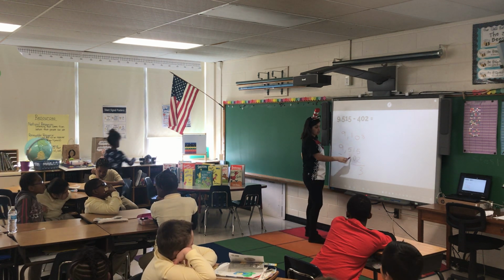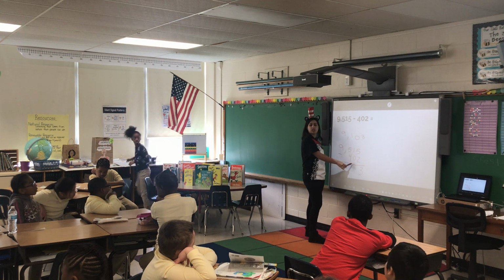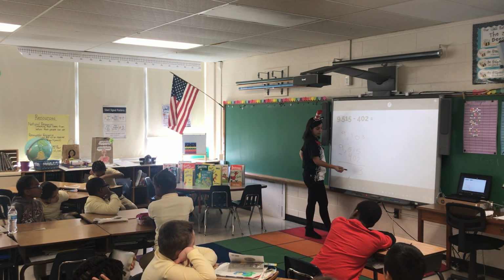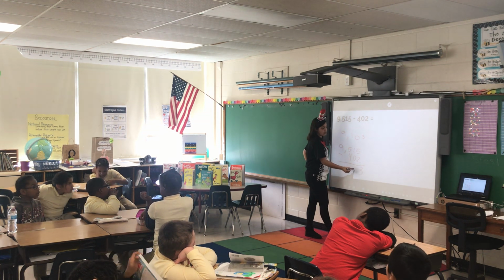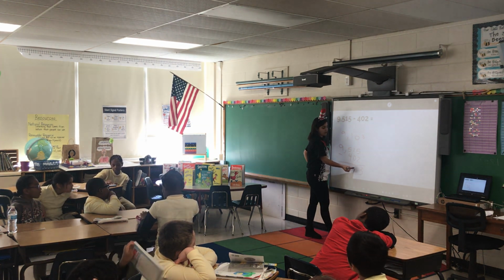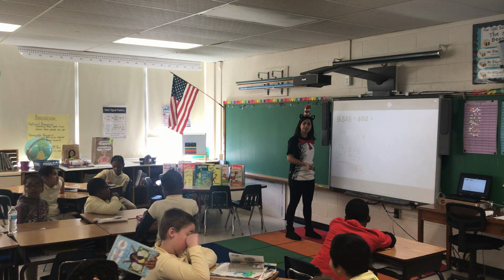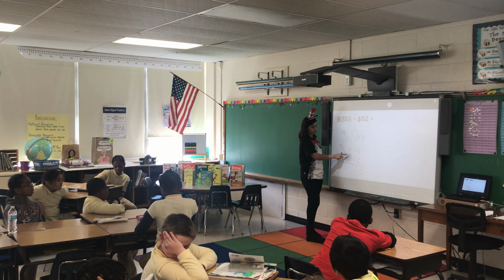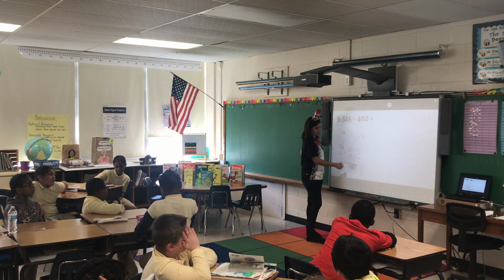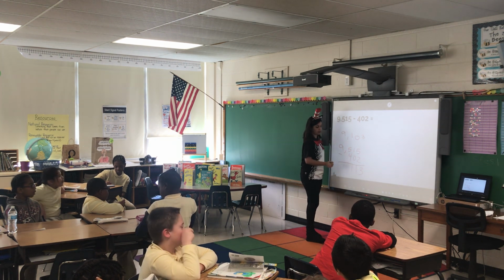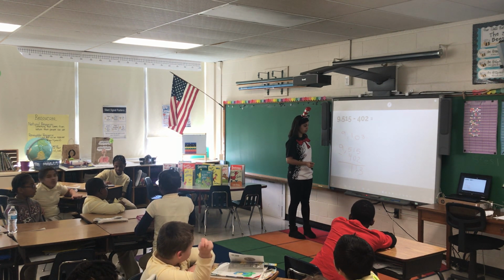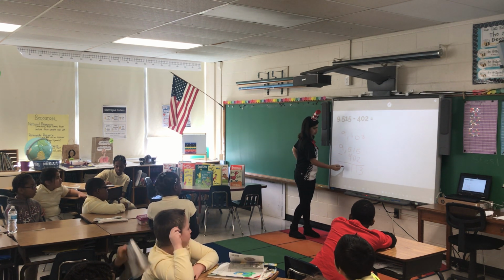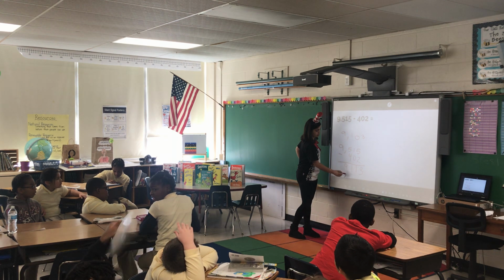I like how you're saying the place of it. So your tens. 10 minus 0 is what? 10. So what would I put here? A 1. Then what? Then I subtracted my hundreds place, and I did 500 minus 400 and it gave me 100. Okay. And then what did you do? And then I subtracted my thousands place. 9,000 minus 0, and I got 9,000.